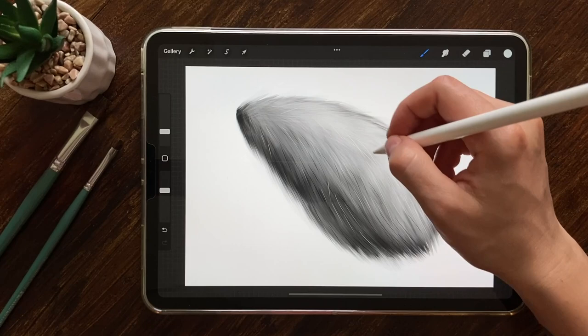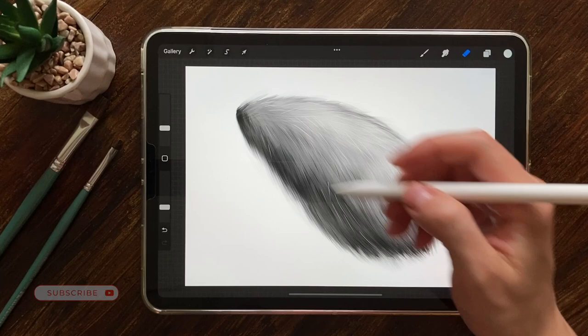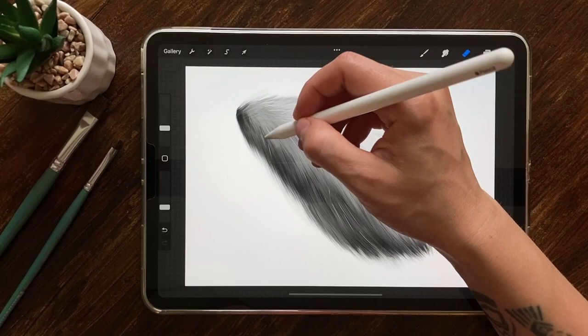And for these brush strokes to look more natural, you can take the eraser, basically any kind. I'm gonna take an airbrush and erase the beginning of the strokes. Kind of blend them together with the rest of the fur.